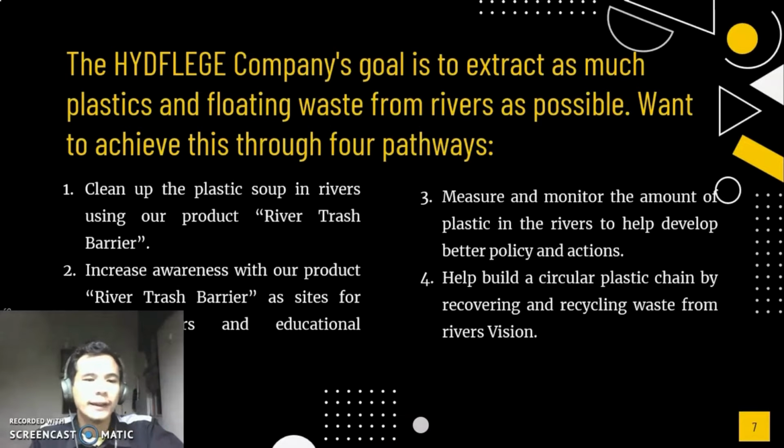The second one, increase awareness of our product River Trash Barrier as a site for public tours and educational programs. The third one, measure and monitor the amount of plastic in the rivers to help develop better policy and action. The last one is to help build a circular plastic chain by recovering and recycling waste from rivers.